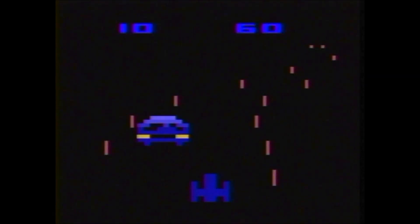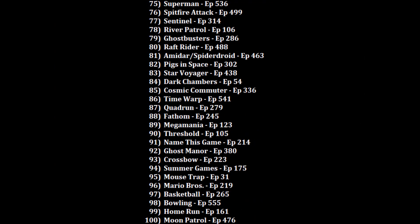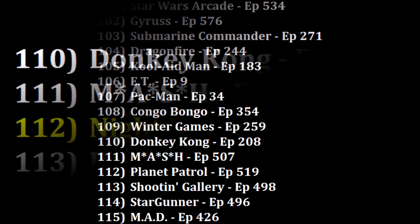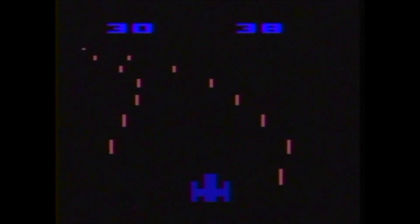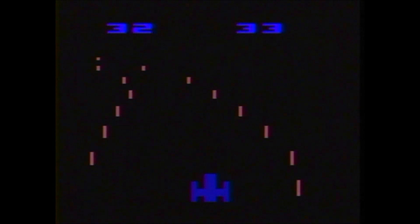Because I can only enjoy the easy course, it does limit my enjoyment of the game, but I still could play this one again. So where am I going to rank Night Driver? This one is going somewhere in the middle of my rankings. I do like M*A*S*H more at 111, but I will put this over Planet Patrol at 112. So of the 230 games I have now ranked for the Atari 2600, Night Driver is pulling into the 112 position. Night Driver has really sensitive controls and most of the courses are too hard for my taste, but it still can be a fun drive on the novice course.